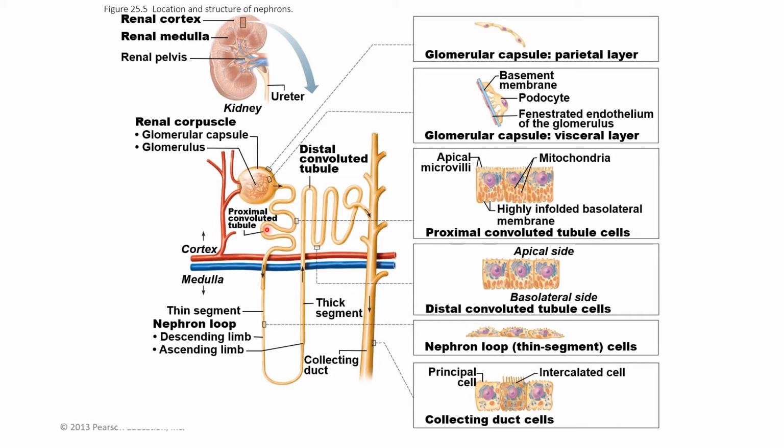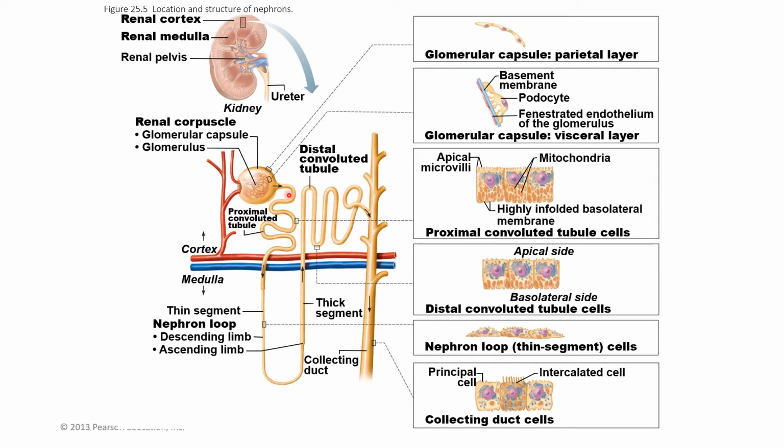So the second step of urine formation, which is reabsorption, is going to take place within your proximal convoluted tubule. Almost 65% of the filtrate is actually going to be reabsorbed out of your proximal convoluted tubule. And why is a huge amount of that filtrate going to be absorbed there within your proximal convoluted tubule? Because there's a bunch of microvilli on the apical surface of your proximal convoluted tubule.